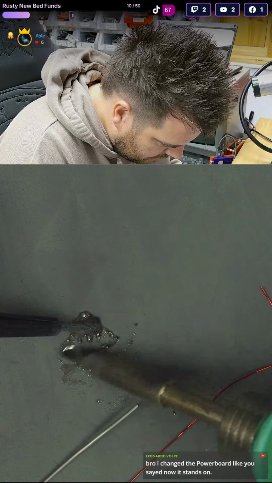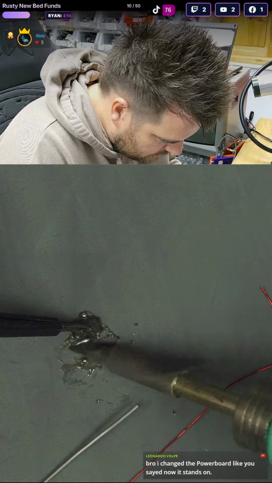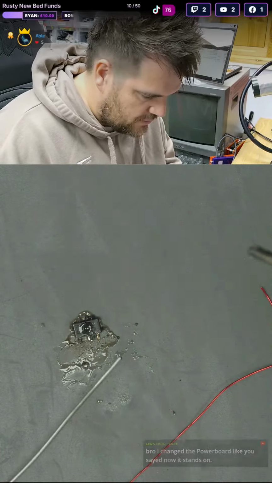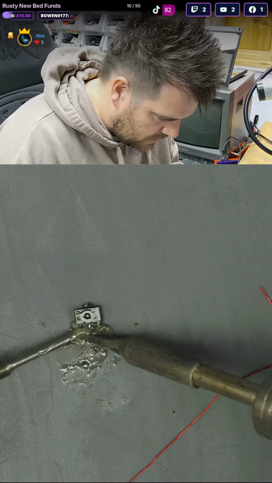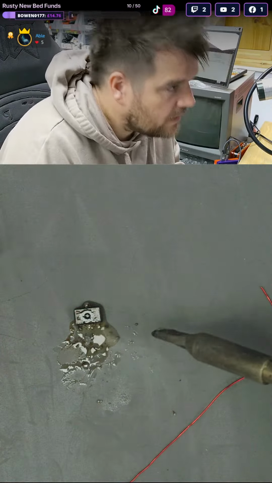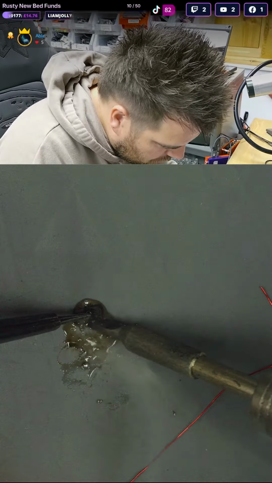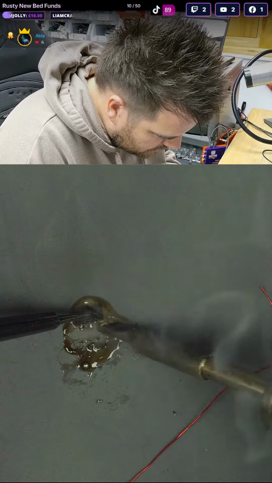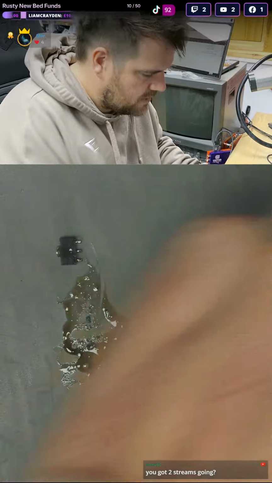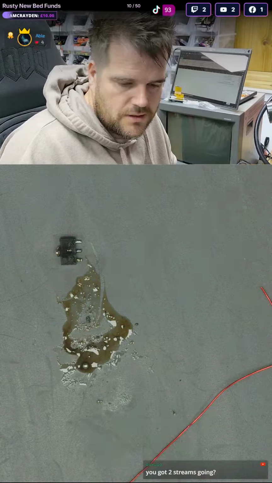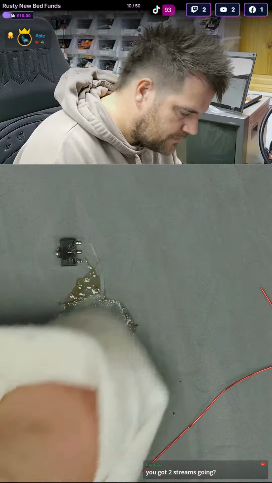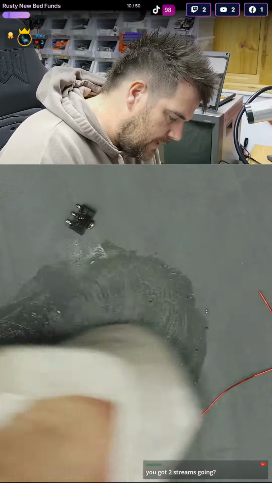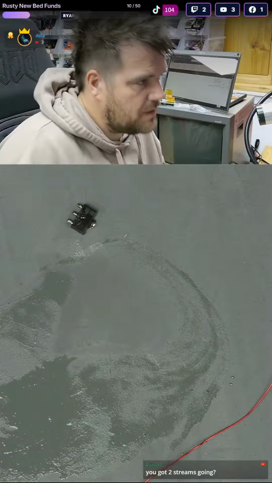So probably on the next ones, this is all the electrolyte on the transistor as well from the leaking caps. So that's the issue we've got here. But on the next ones, I'll clean them up while they're still attached to the board. Save doing it off the board like this and messing up the nice silicone mat, because you get the mat too dirty and it can stain the mat.